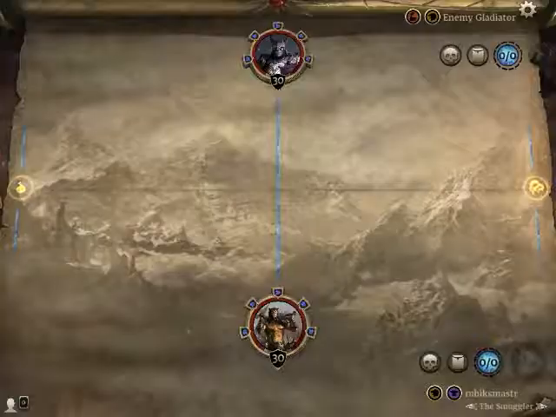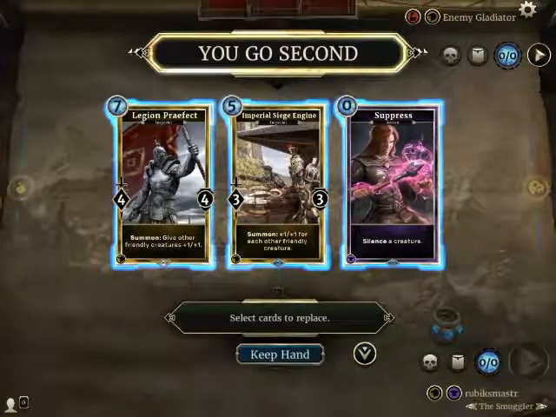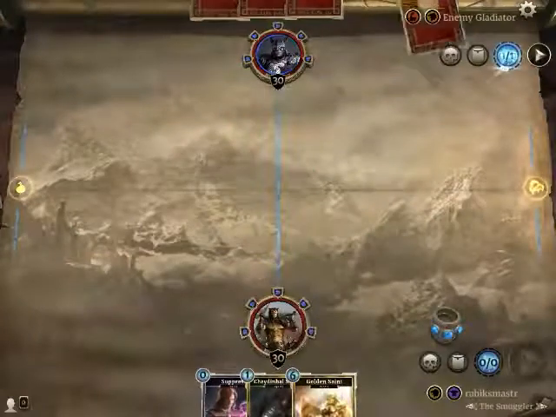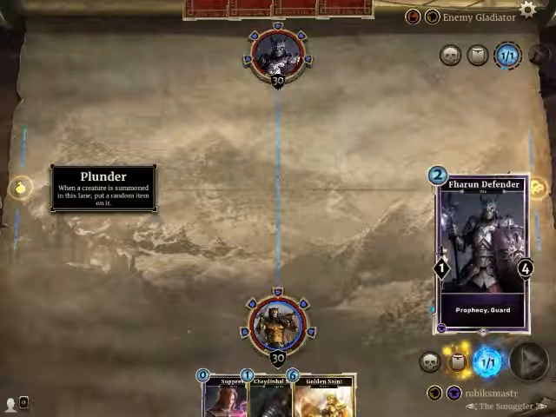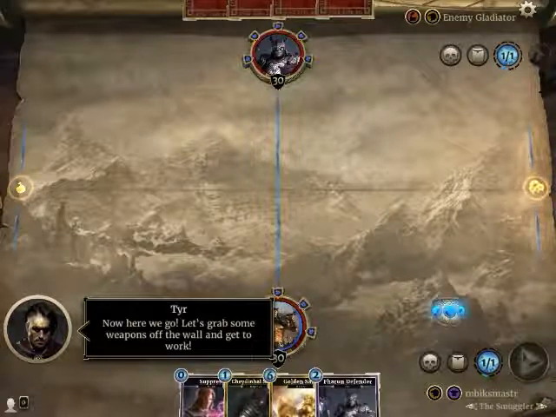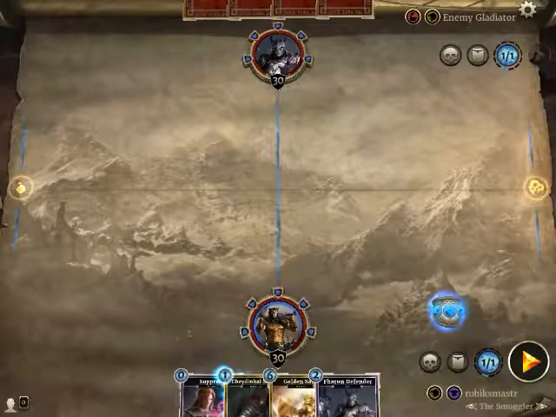Now, this particular map does have a cool mechanic of random items scattered across the arena. Silence a creature, summon. Okay, we're gonna get rid of both of these. We're gonna keep that silence one because it's gonna be really important. Because, as I was saying, this lane is plunder. When a creature is summoned in this lane, put a random item on it. That's cool, though it can be kind of annoying because it is totally random. Sometimes you get awesome items, sometimes you don't.